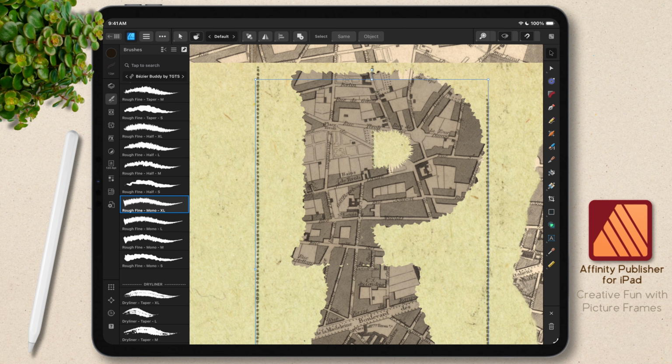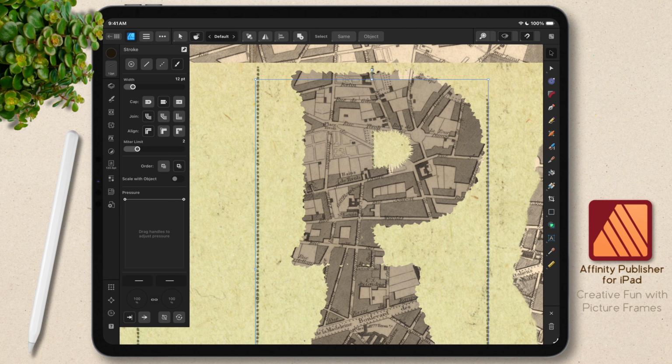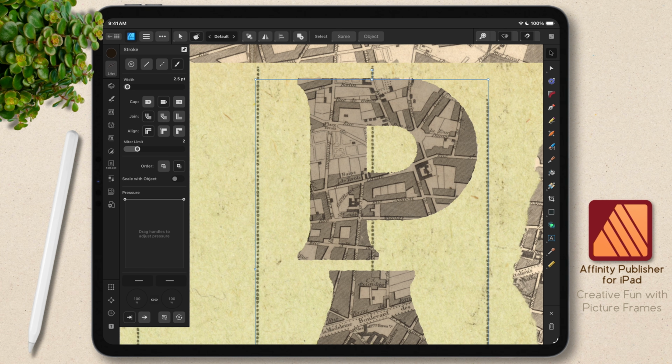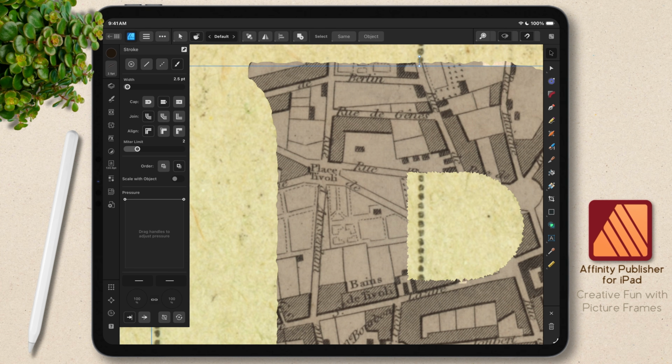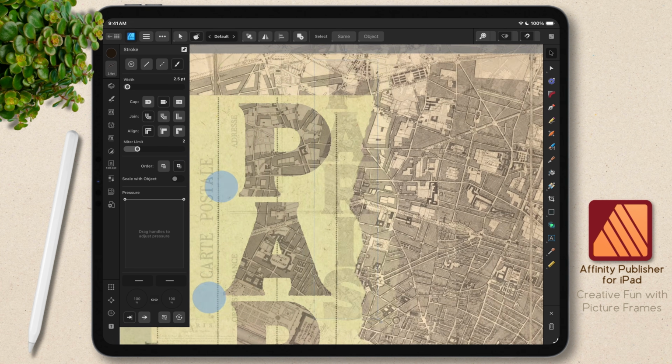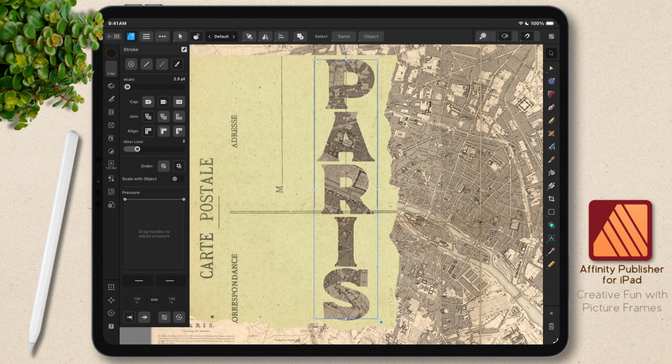Now you can see that's way too much. So I'm going to go up to the stroke panel here. And I'm going to start with 2.5 and just see how that looks. All right, I like that. If I zoom in, you can see that it's not a perfect line anymore. Because the letters are set to erase, the stroke is automatically going to erase away the edges to give the impression of them being cut out by hand. Again, this is subtle and optional, but it's a quick way to make the letters look a little less perfect.